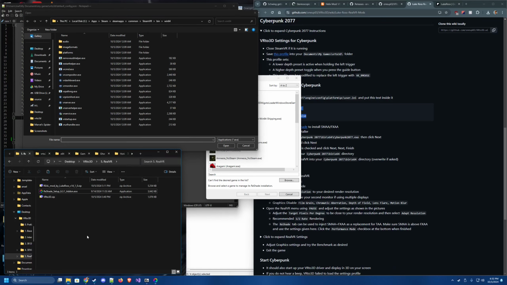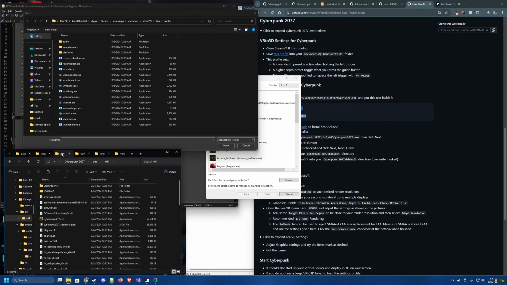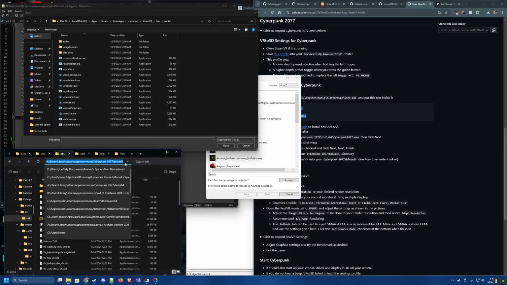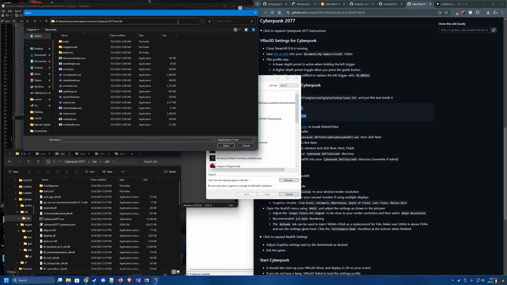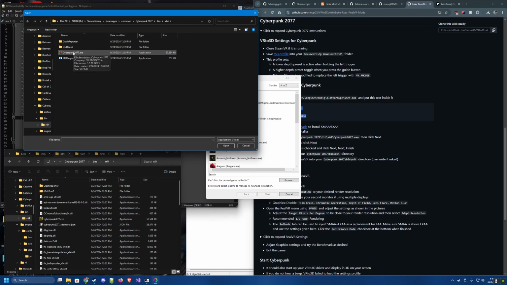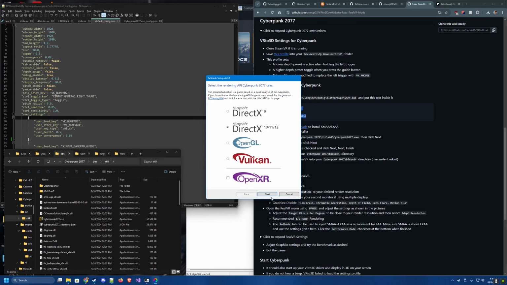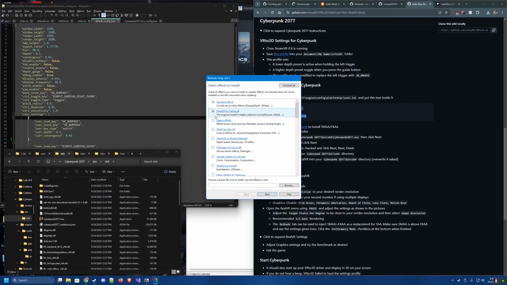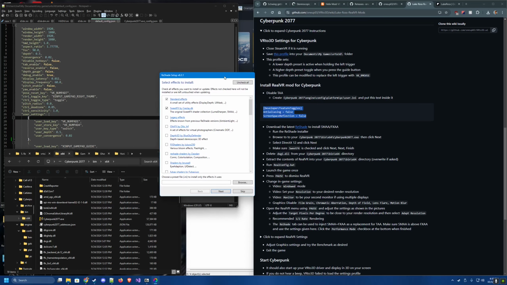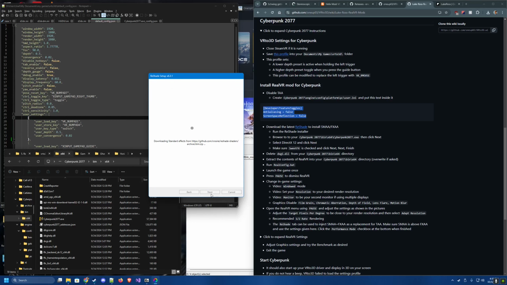And you need to go to this folder, copy it, paste it here. And we'll select Cyberpunk, click Open, click Next, DirectX 12, Next, and you want Suite Effects here. And click Next, Next, Finish.